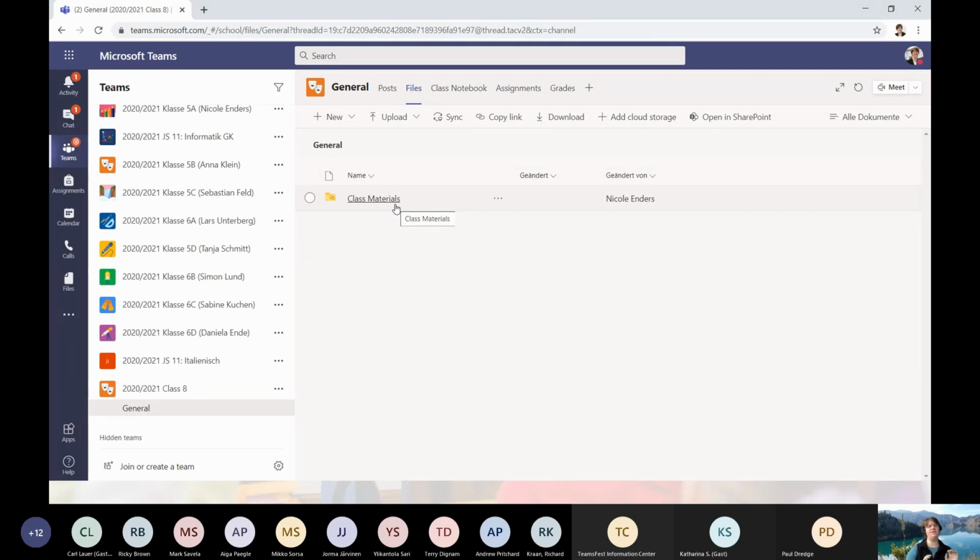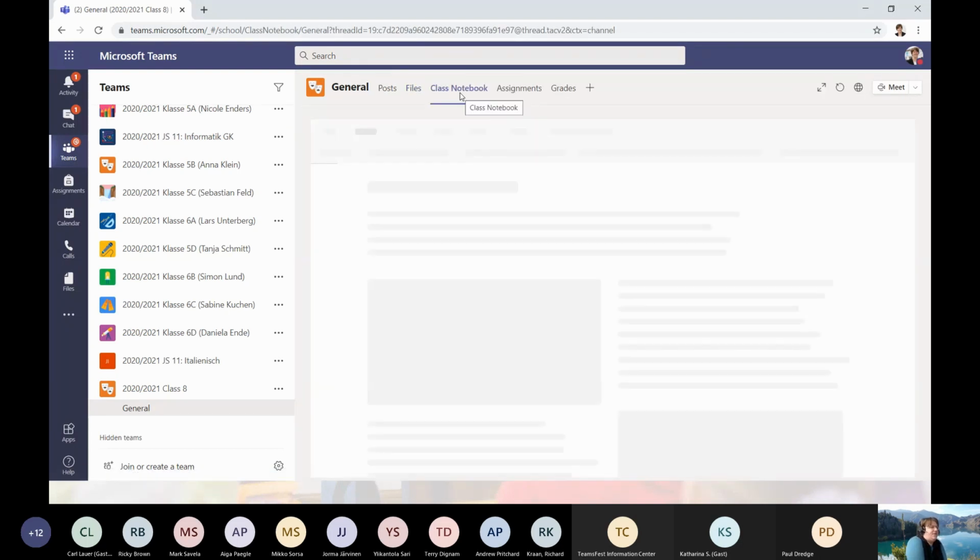It's there automatically, and in this folder, only the teachers have edit permissions, and the students can only read the documents. So if you want to add some Word documents, PDFs, and so on, as a teacher, then you could add this in this folder. And the students, they can upload here in the library itself, but they don't have edit permissions right here.